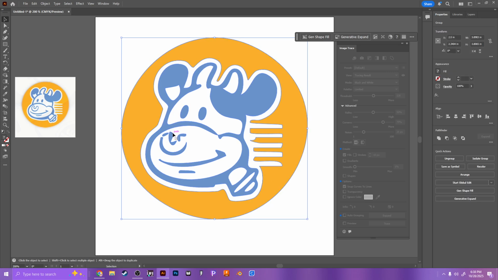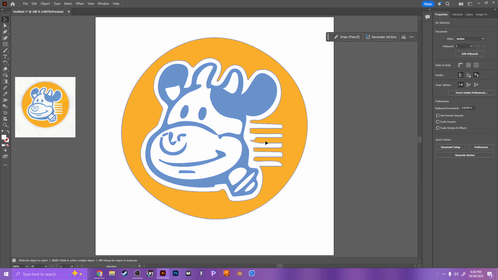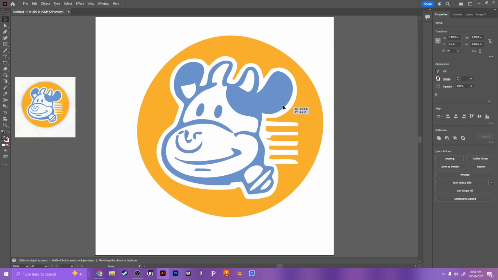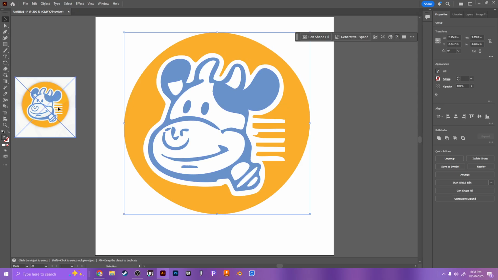And you can tell it's fast because after you click control, you'll see all these things pop up. I'm going to move my image trace panel right here. That way I never lose it and I can always get to it very easily and it has its place on my keyboard. I suggest you do the same thing. All right, and now you see this is grouped and it is clear.